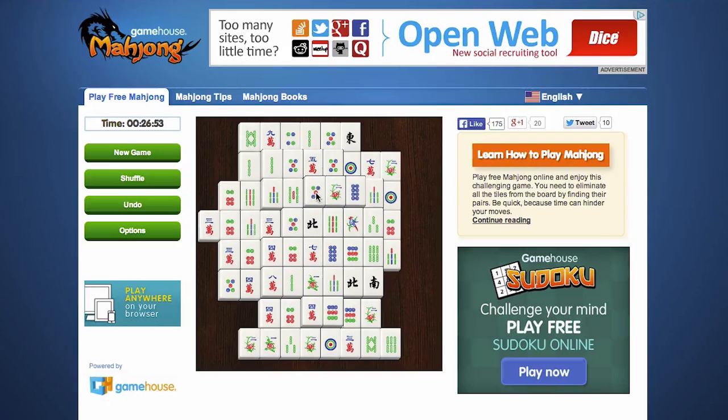We have a 5-circle tile right here, and another 5-circle tile. Here's another tile on top. I think it's called a spring tile. I can't remember. It's one of the seasons. The designs on the tiles can represent the different cardinal directions, north, south, east, west, or they can also represent the seasons of the year or different flowers, I think is another one. Maybe this might be a flower tile. I can't remember. This one could match with this piece over here, or it could be matched with this piece over here.